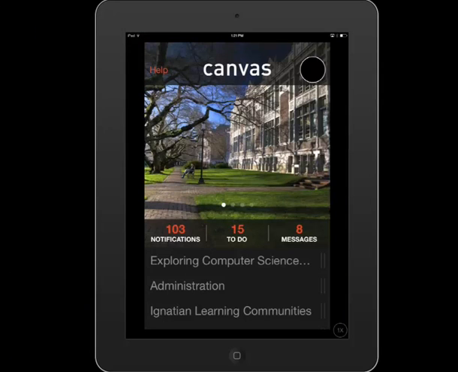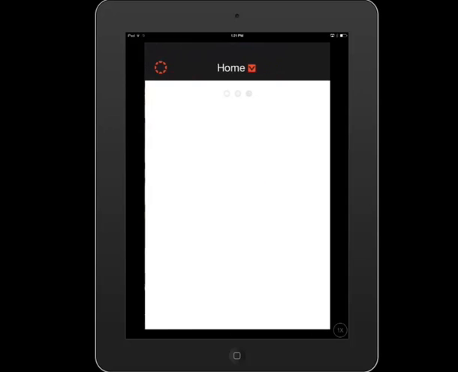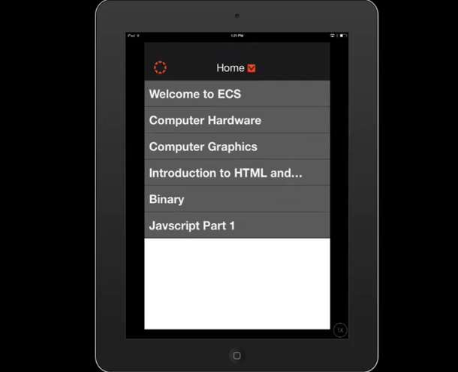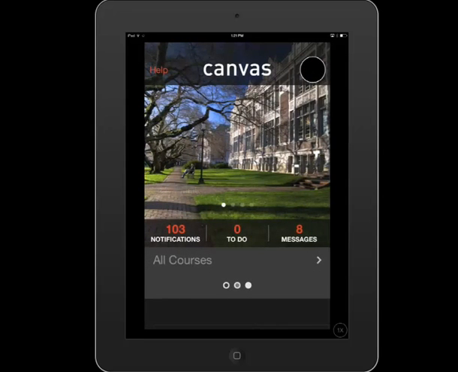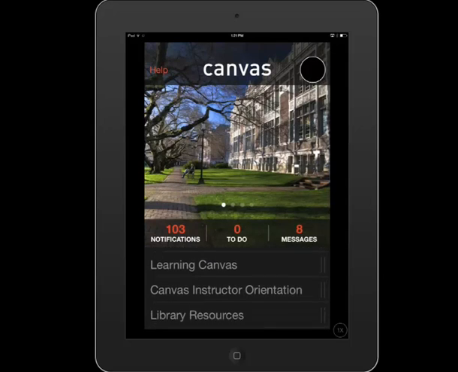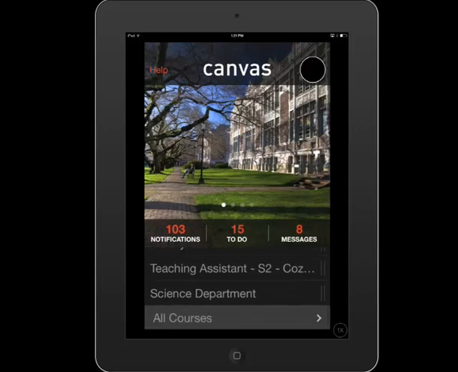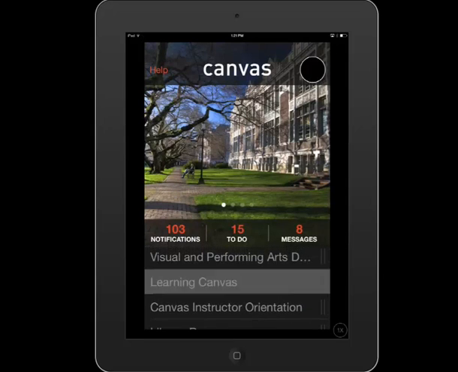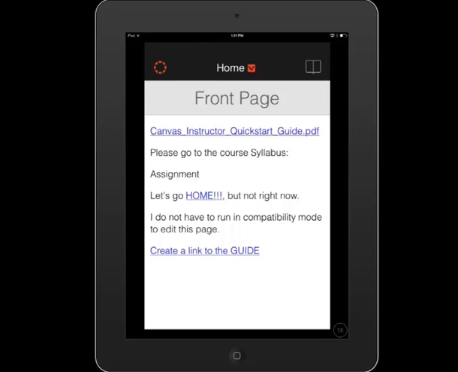But what I can then do from there, and this will come up in a portrait format, I can tap on my course. Of course, as a teacher, I'm not going to turn in any homework, but if I needed to, I could. And this is essentially the mechanics of this. I could go into Learning Canvas, and that would probably give me the opportunity to submit some assignments.